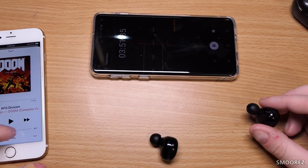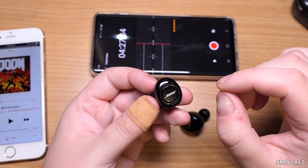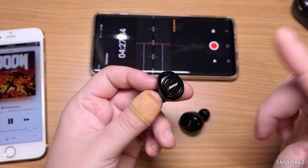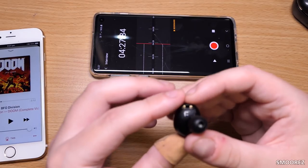Alright, now I'm going to play them at full ball. So I'm going to put them in my ears in a second, but just quickly, with just touching them, obviously that plays stuff, so if you're out and about and you go to move them, you're probably going to accidentally touch these and then play a song or skip a song or something like that. So you've got to be a little bit careful when handling these.